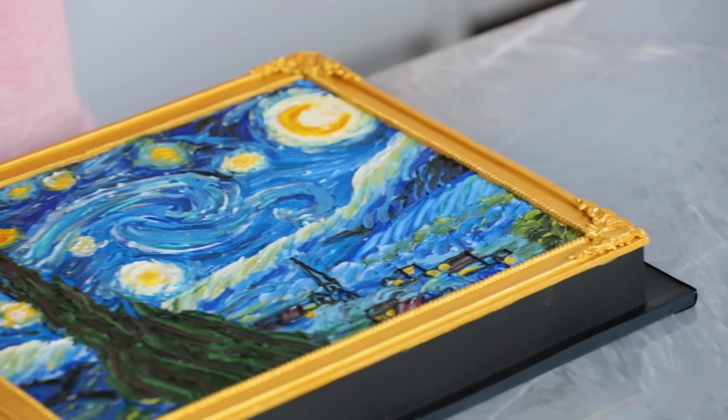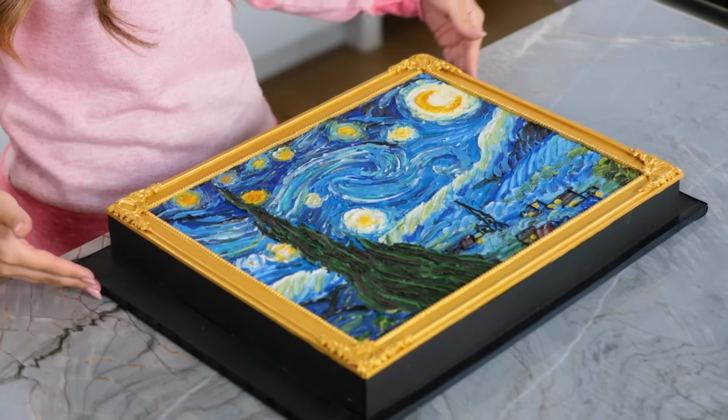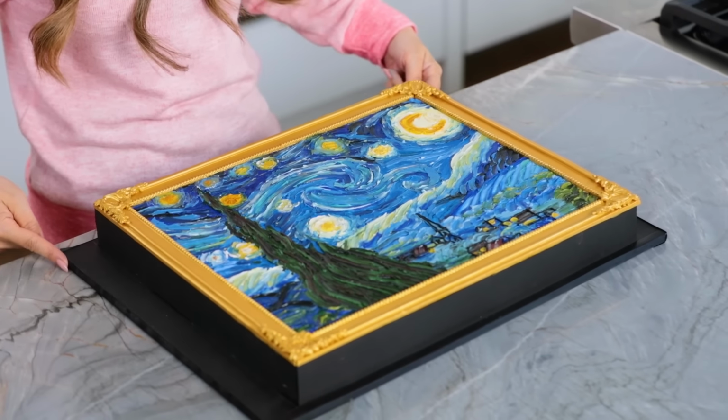I love it! I've never painted on a cake and it turned out perfect. This type of painting works really well with icing and frosting. I think also covering the sides of the cake with black fondant and the board completely covering the cake board, even black ribbon on the side, really makes the cake itself stand out. It's like the only thing that pops out and everything else kind of fades away.